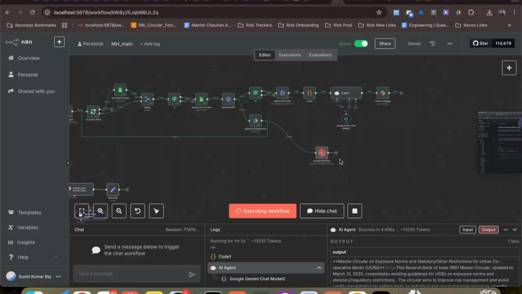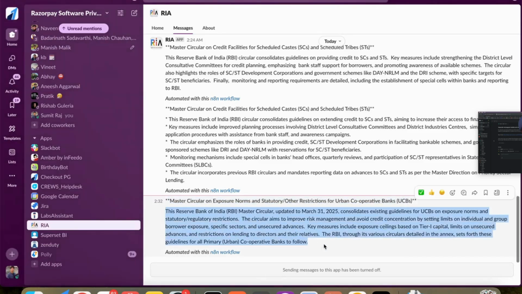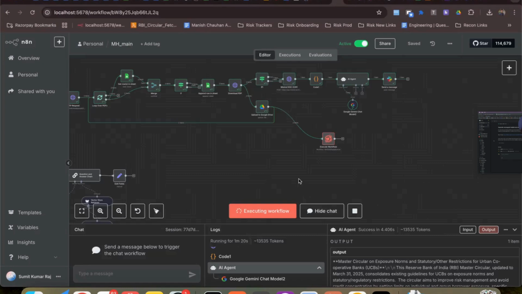Now let's go back. So it's still processing my vectorization of the text, and then for me to be able to talk to my circular, right? So we'll let it complete. Summary we have gotten anyways, and this could be sent to WhatsApp chats as well, right?